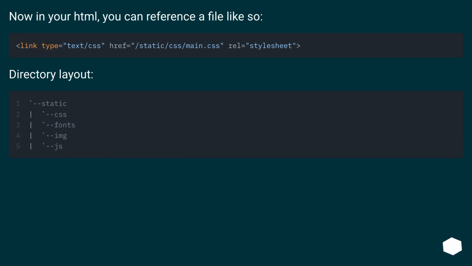Now in your HTML, you can reference a file like so. Directory layout.